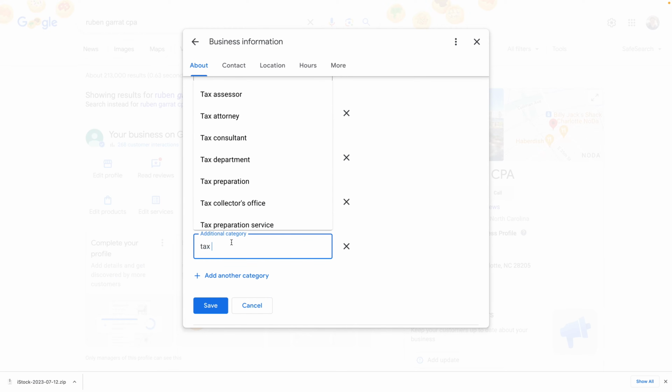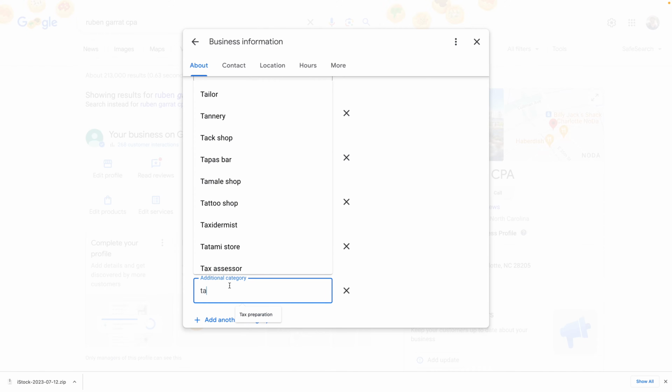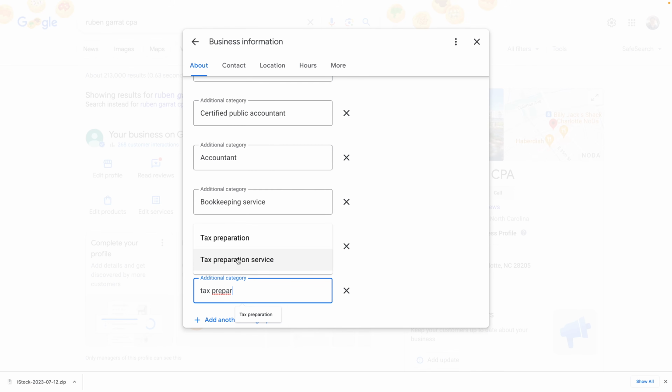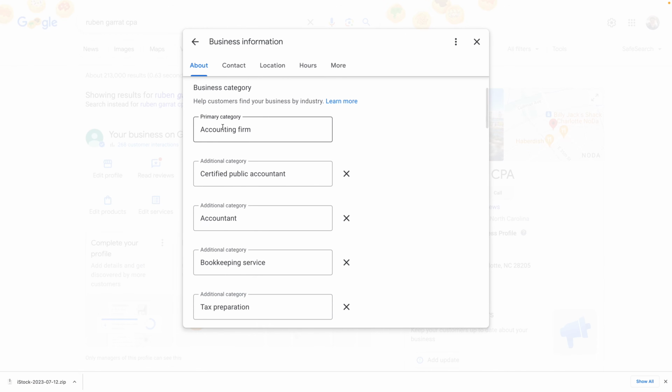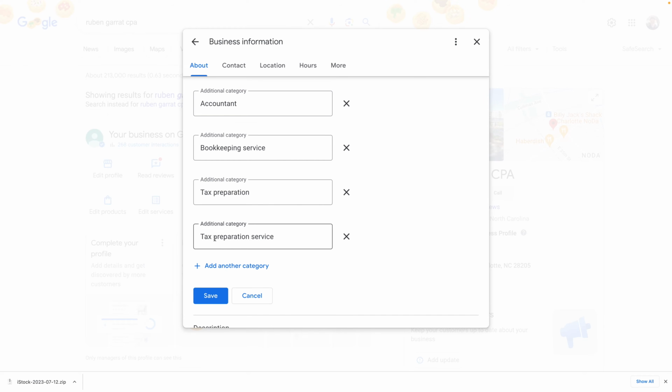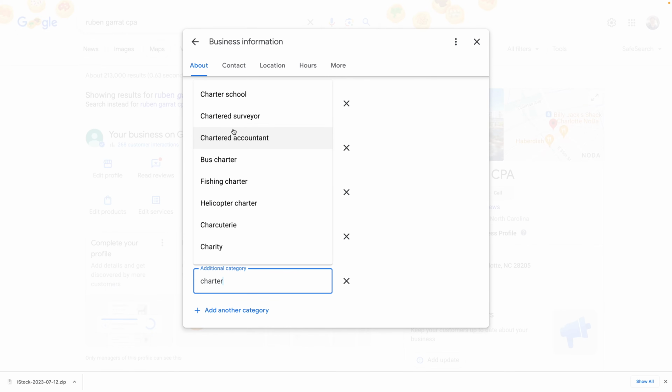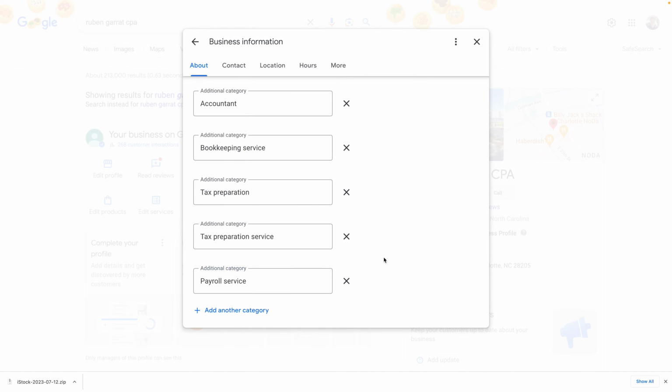Another one, watch this, tax preparation. We have two of them, tax preparation and tax preparation services. It's kind of goofy. I'm not really sure which one is best. I don't know that I would tell you exactly which one you'd want to stack here to get more business accountants. But what I do know is that this, along with, for some of you who are chartered accountants, chartered accountant is also in there. Now, that's not him, so I'm not going to put that. But the other one you're going to want to put in there is payroll services. Even if you don't want to major in bookkeeping or payroll, by golly, those are businesses.